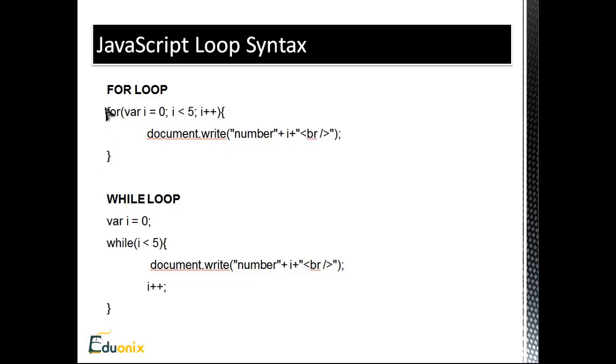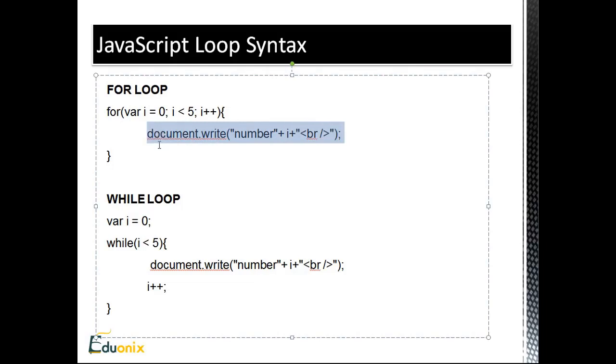Okay, so at the beginning of the loop, i is going to equal 0. We're going to do what's in between the curly braces, which in this case is print out the text number, and then the i, which is the variable, and then a line break. So it's going to do that every time until i is not less than 5. Alright, so what this would do if we ran it, it would print out number 1, number 2, all the way to number 4. It wouldn't actually print out number 5 because we're saying if i is less than 5. If we do want it to do 1 through 5, then we can say i is less than or equal to 5. I hope that makes sense.